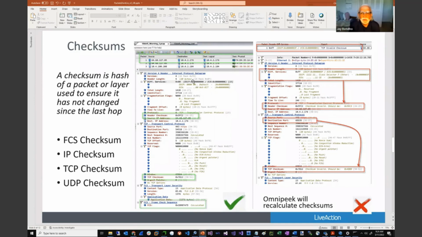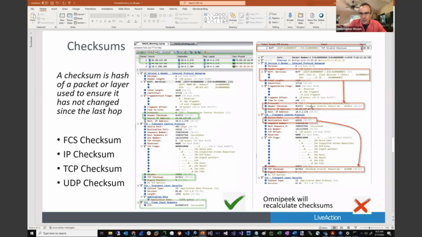So first of all, what did you change from left to right? Yeah, so over here on the left, we'll start with the IP layer. I've changed the differentiated services where it was 0, and we changed that to FF. Very rarely are you going to have the differentiated services of FF, so you might notice that already. But in this case, I'm making it very obvious what got changed.